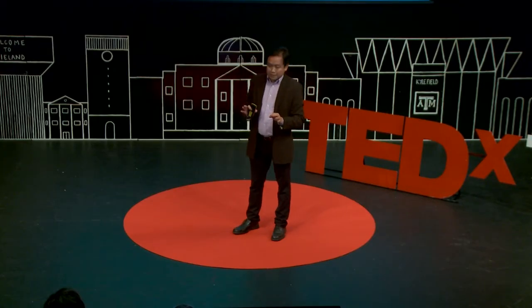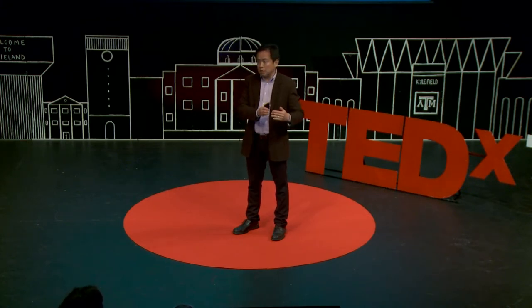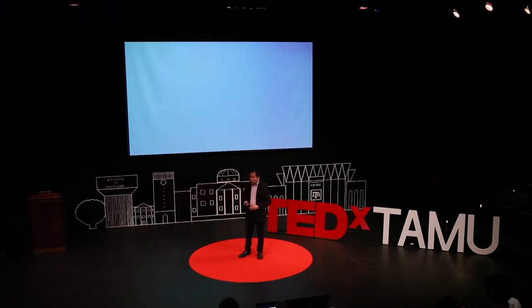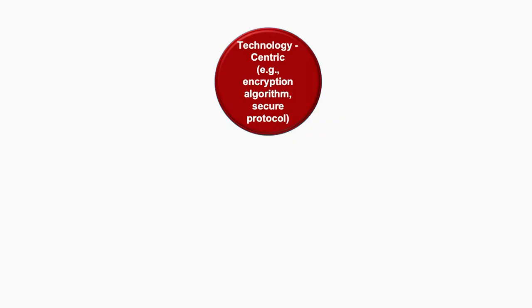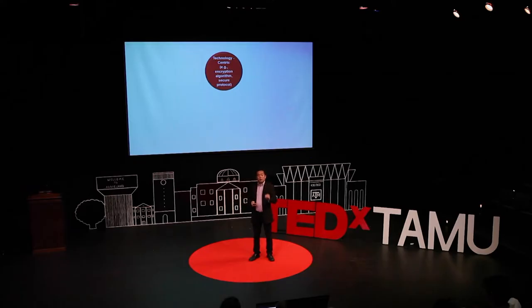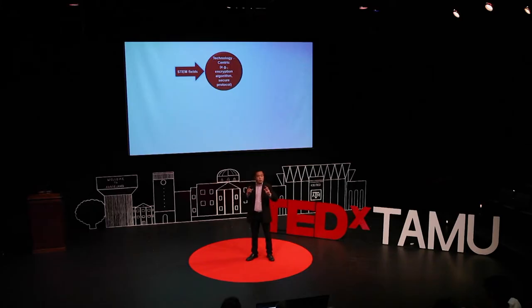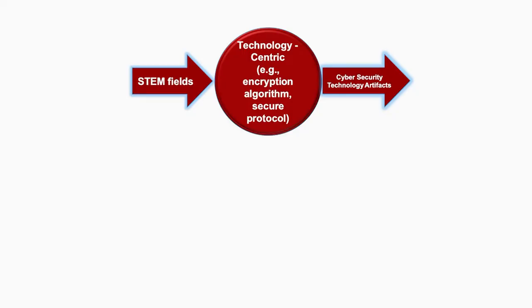So to look at it, we step back a little bit to take a look at what I call the evolution of information security, how we got to this point. I would say the first wave, I call it technology-centric, meaning at that time the focal point is technology, algorithms, protocols. The main contributors in that stage are scientists, the STEM field experts: science, technology, engineering, and mathematics. Those are the smartest people in the world. They try to come up with technical artifacts. That's the foundation of information security. That's what I call the first wave.